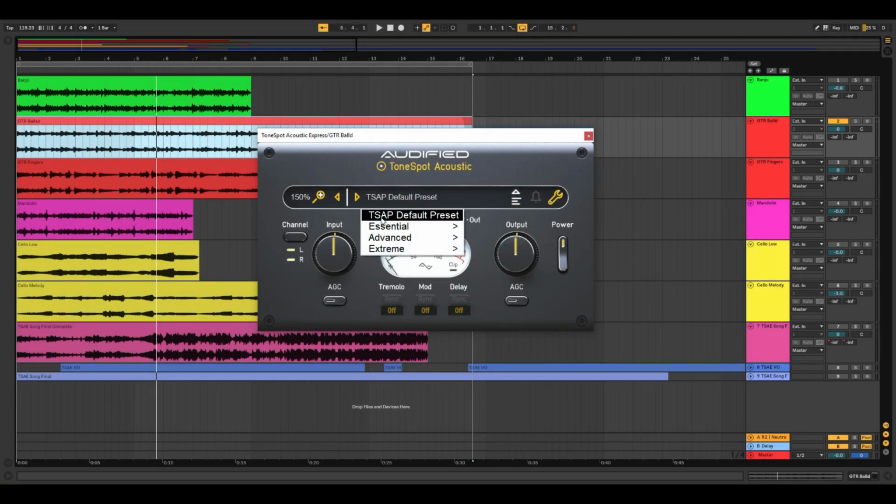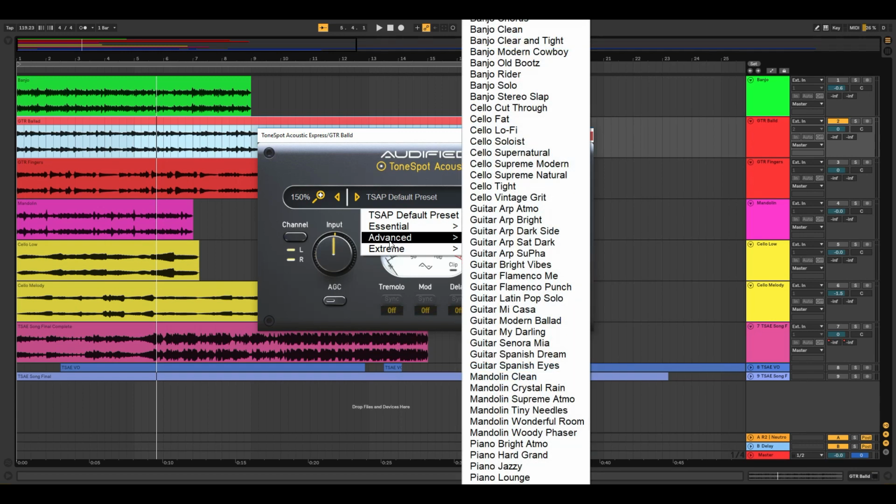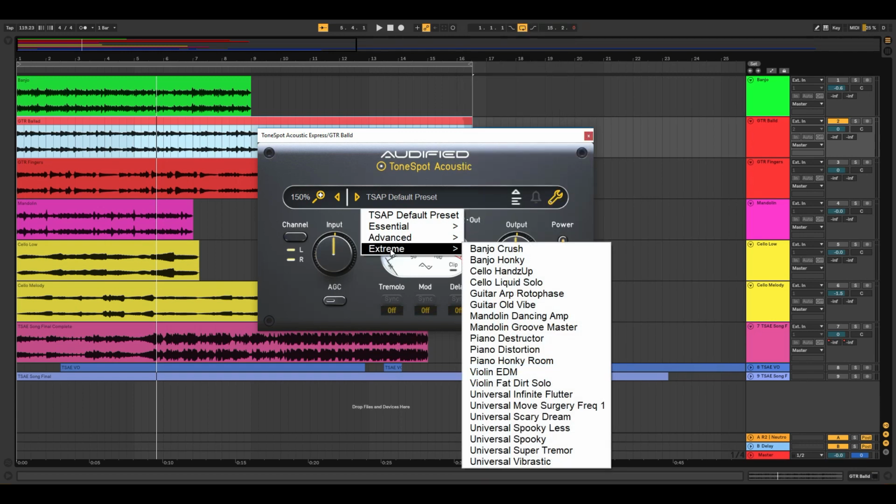Now, let's take a look at the presets. We provide three sections: essential, advanced, and extreme. Let's hear them out.